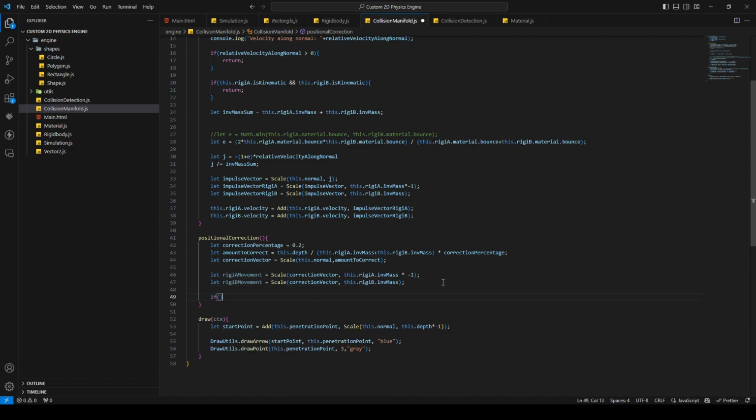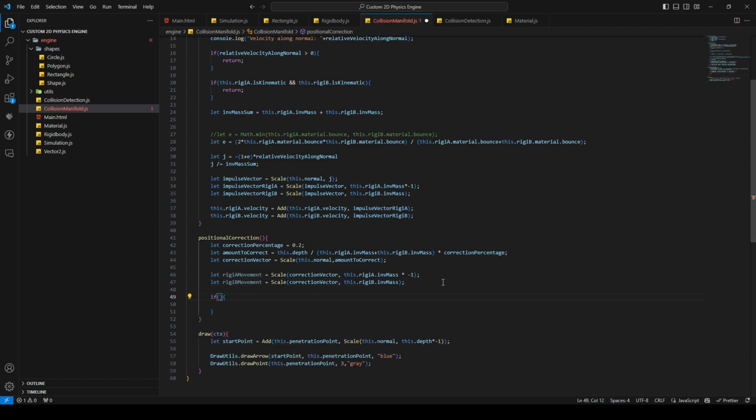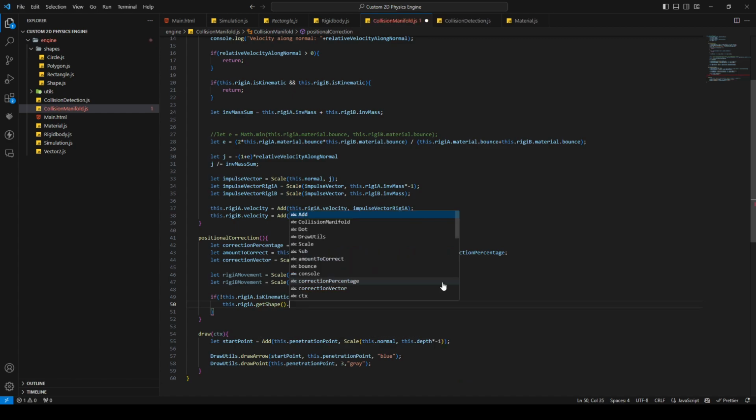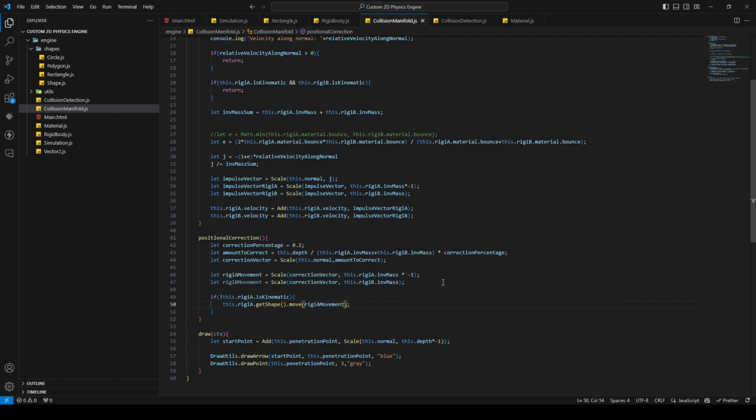And then we need to check if one body is a kinematic. We don't need to do this if that body is a kinematic body. So if rigid A is not a kinematic body, then we're going to say this dot rigid A dot get shape dot move, and here we're going to add the rigid A movement vector, and the same for the other one.